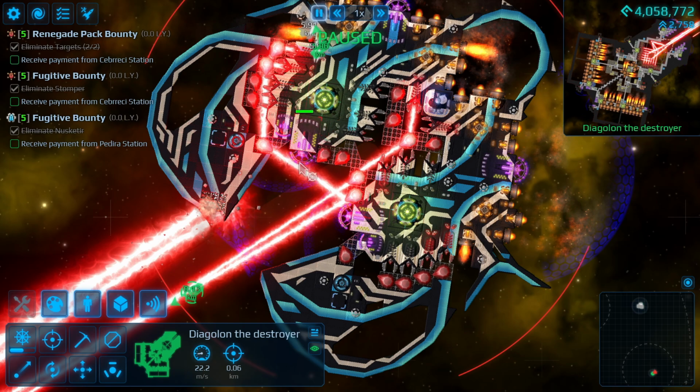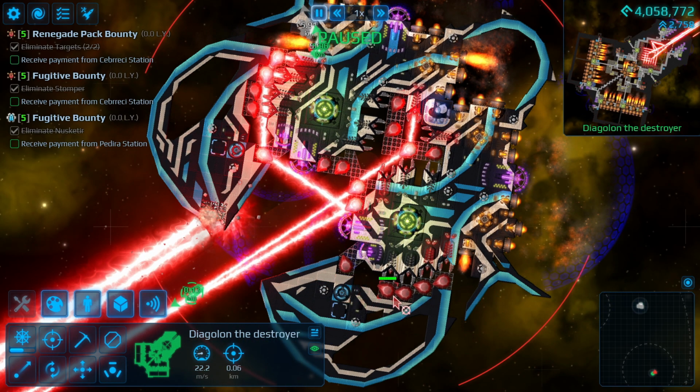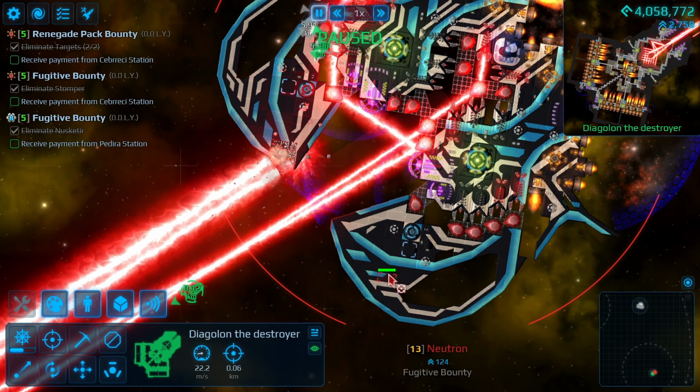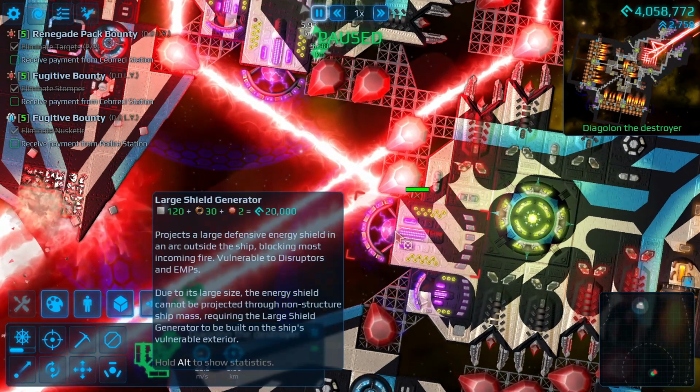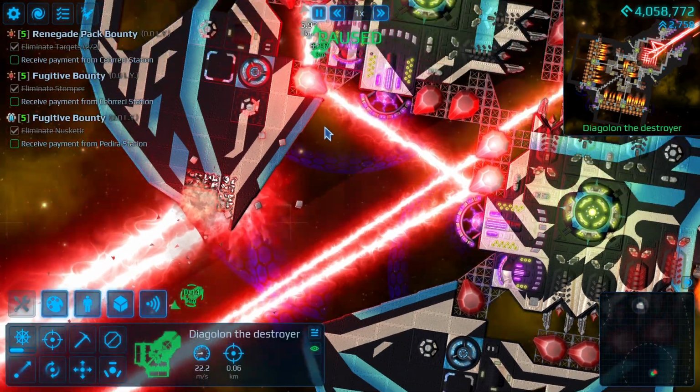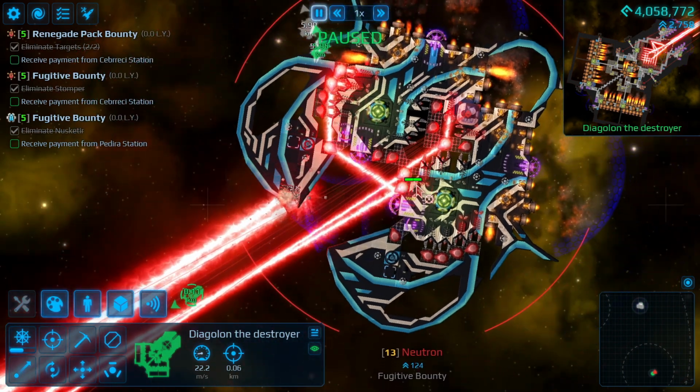It's way better than my ship. Look at these lasers. They're so cool. And look at all this armor. And again, we're just nibbling through super fast. So these two big shields are covering this massive area. I mean, the way to kill this ship is dead center.